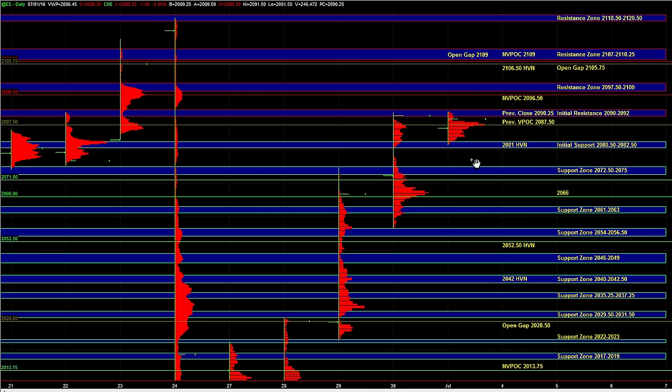On the downside, we have support at 80.5 to 82.5, which marks the overnight low, the 81 HVN, and we will still have to see how the market is approaching that area to determine whether it's worthwhile to actually enter at 80.5 to 82.5, because if the market is coming down on a strong rejection or failure at 90 to 92, and it's coming down on broad market weakness and some pretty decent downside momentum, then the zone does not have to hold. We could revisit the 72.5 to 75 area and possibly even a little bit lower before we start attracting buyers in this market again.